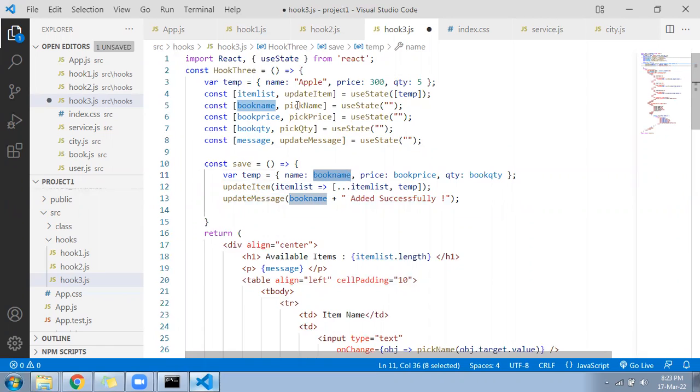So what we will do at this place, we will come here and call this function, the pick name function. And through the pick name function, we will send an empty value. Now the empty value will go to book name.